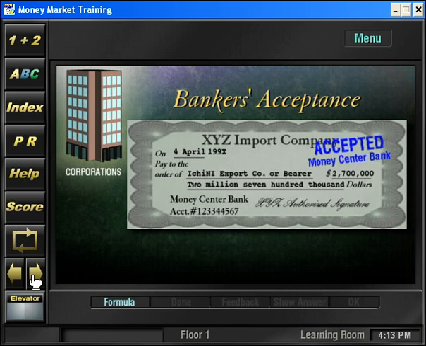A banker's acceptance, or BA, is basically a special form of time draft. That is, a check payable on a specific date rather than on demand. More specifically, it is a time draft that has been accepted or guaranteed by a bank. BAs are usually created to help finance international trade transactions between parties that do not know each other. They are negotiable instruments and are sold at a discount.